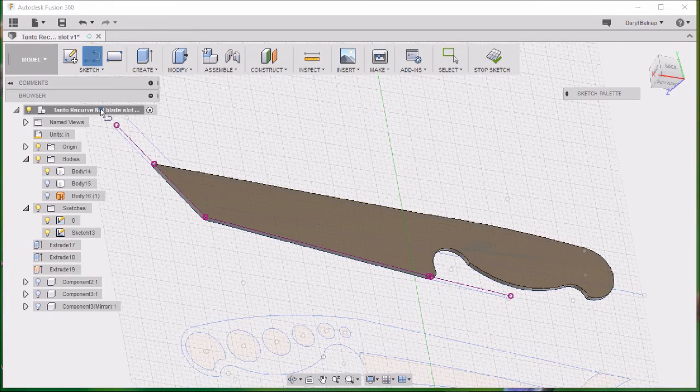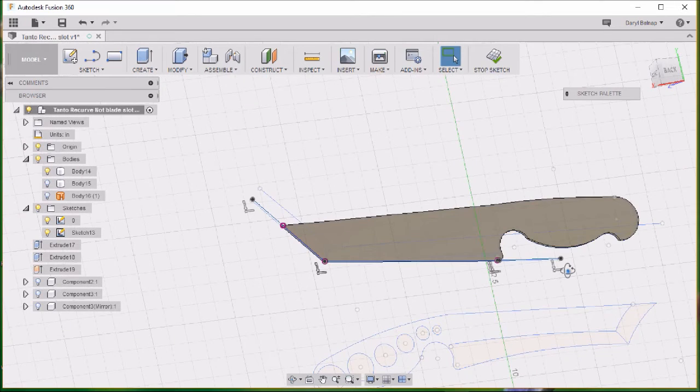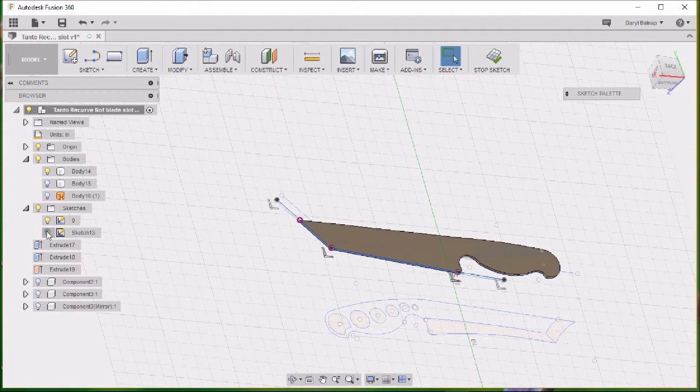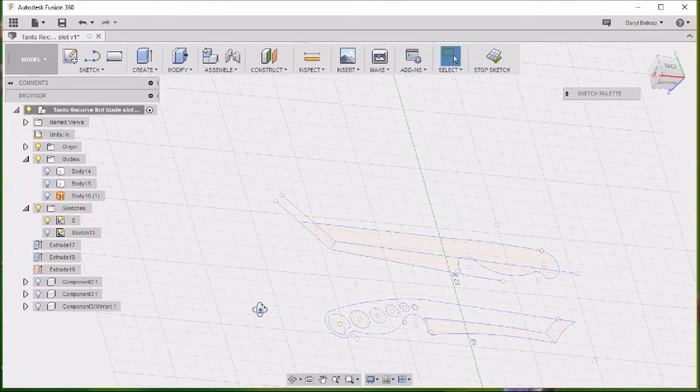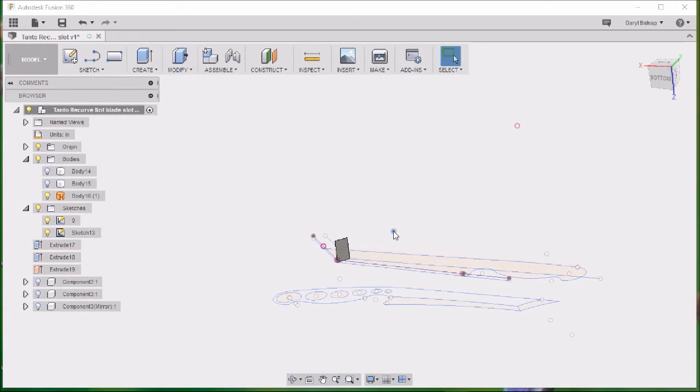Okay. I'm going to go ahead and make a line across those. It seems to work better this way when I do the sweep. Okay. Now I've got the lines on that drawing that I wanted. We'll go ahead and turn off that sketch. Turn off that body. We'll turn on that little one, that little plane there. I want to create a sketch on that. Just better stop that sketch. Okay, and then I'm going to turn that one off.